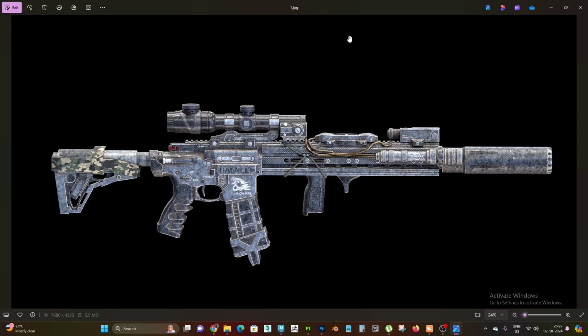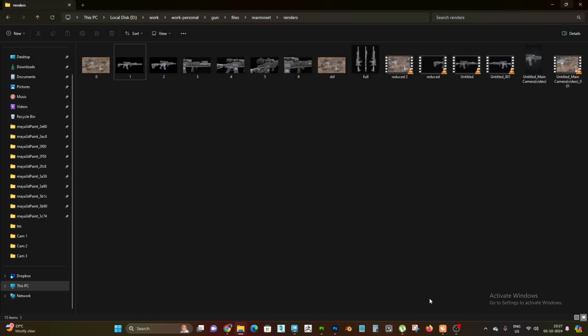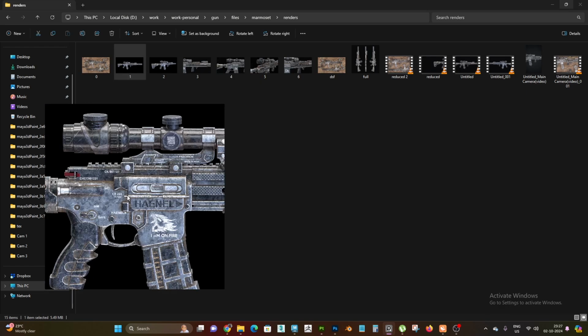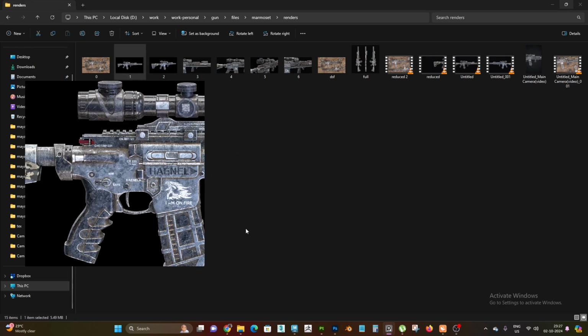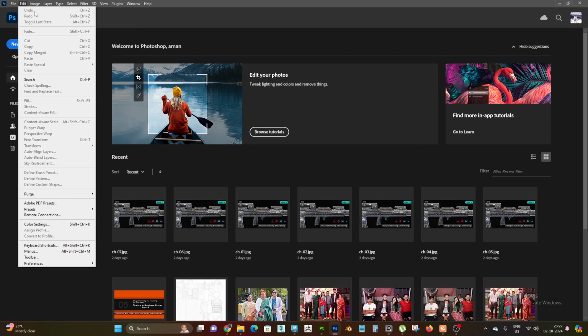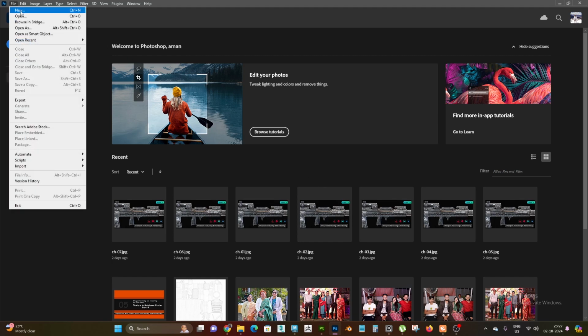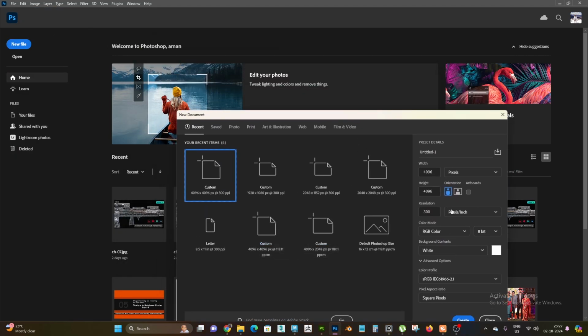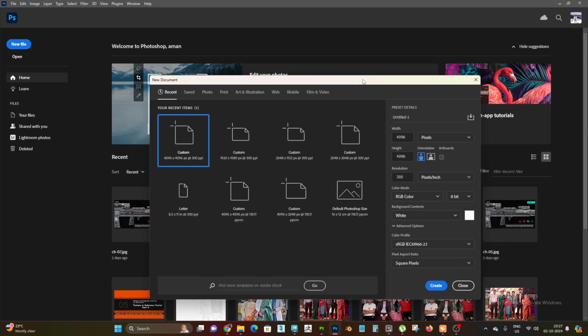Okay, so first what we are going to do is set the reference, and then open Photoshop, and then New, and then we are going to make the 4K map.